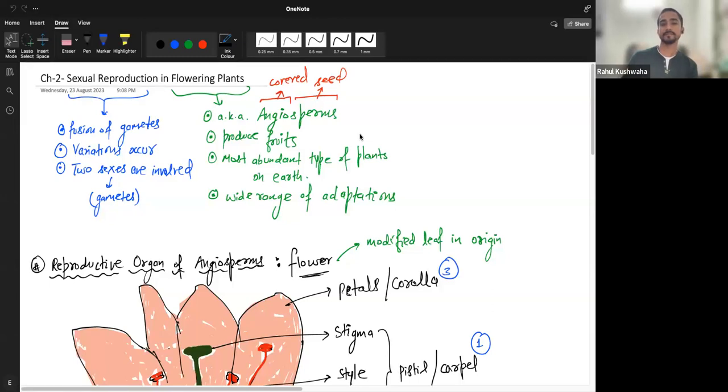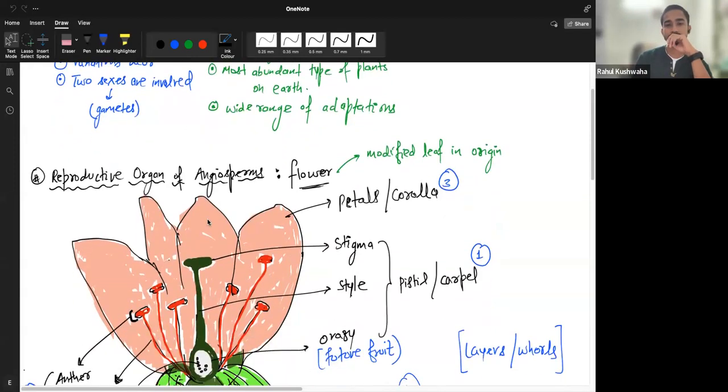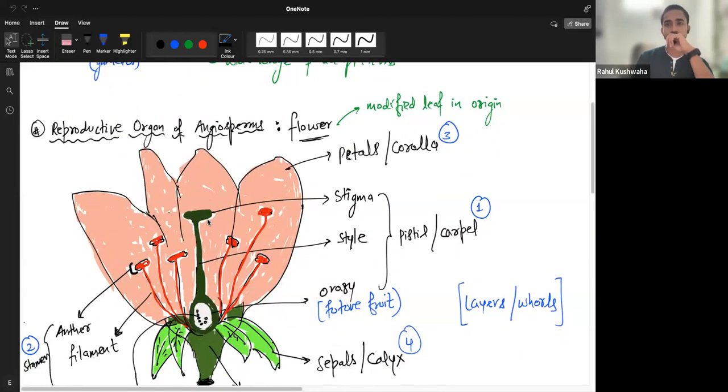Yes, sir. So we studied about the reproductive organ of angiosperms, which is a flower. Angiosperms are also flowering plants. Right. We studied about how ovules are future seeds and ovary is our future fruit. We also studied about a true fruit and a false fruit. A true fruit is only produced from a ripened ovary, and no other tissue is involved for the ripening part.